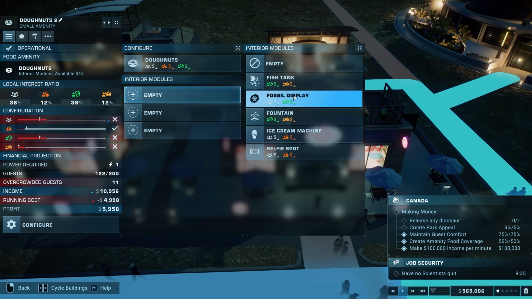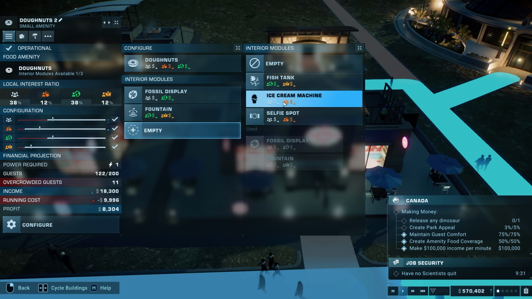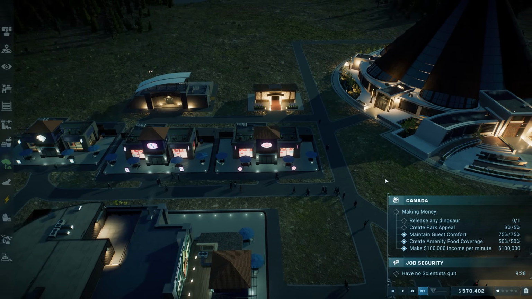Let's stick with that one. That's a good one. Fossil display is always a good one. 8,000. Can we go any higher? 8,003. So let's fast forward time.